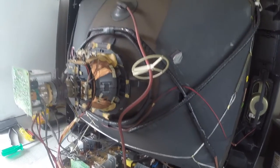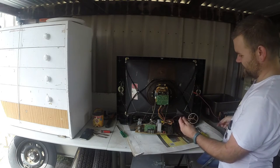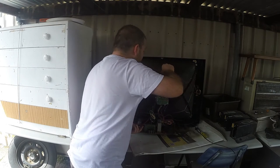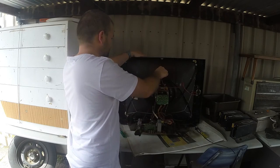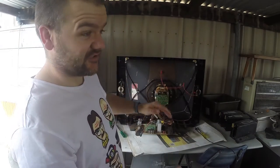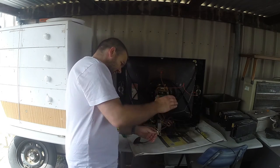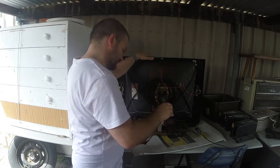All right, we'll discharge this. That discharges the tube and keeps it discharged, because it can build up a bit of charge just sitting there. All right. Comes off.